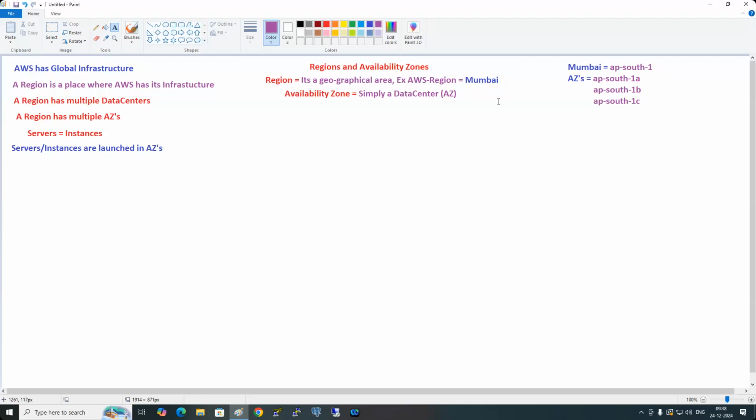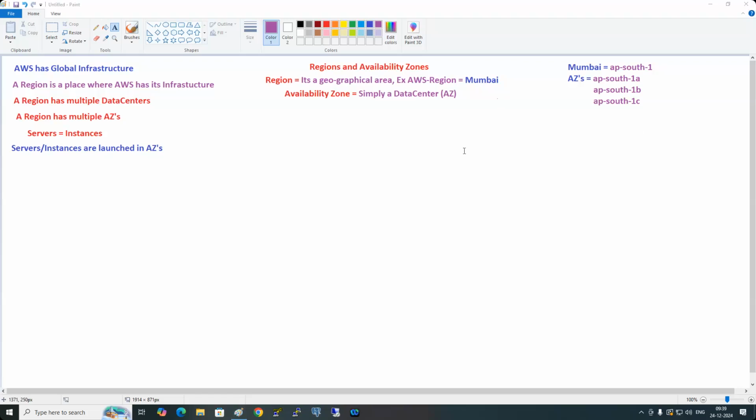See here, we have a region first. Inside the region, what do we have? Availability zones. What does an availability zone contain? Infrastructure. What does the infrastructure contain? Servers, storage. Again, no need to get confused. At the top we have the region. Inside the region, availability zones. Inside the availability zones, infrastructure. Inside the infrastructure, servers, storage, database, everything you can set up. That means inside the availability zone itself. Got it? Super.